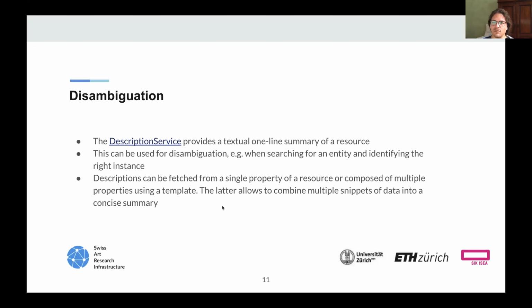The description might come from your dataset as a ready-to-use attribute or property that is contained as part of the dataset, but sometimes there's no ready-made description, so we'll have to create one. For that, we built a description service, which allows us to create a one-line summary of an entity. That's very important. Typically, for a person you want to represent them in a different way than, for example, a place. For a person, you might want to show the occupation or affiliation or the lifespan. And for a place, you would rather want to show some geographic references, like for a city, it's contained in some country or some region or whatnot. So you have different properties and you want to describe that.